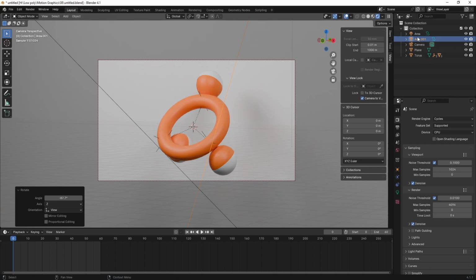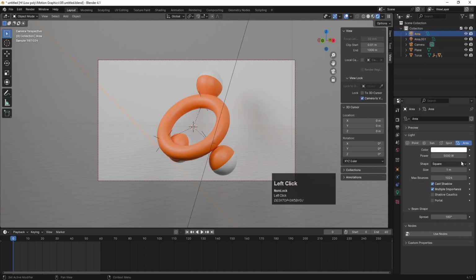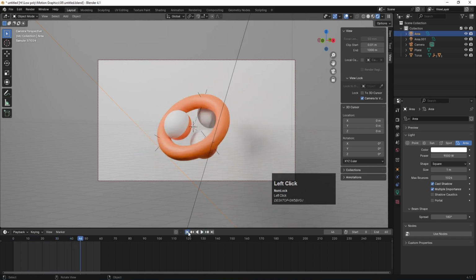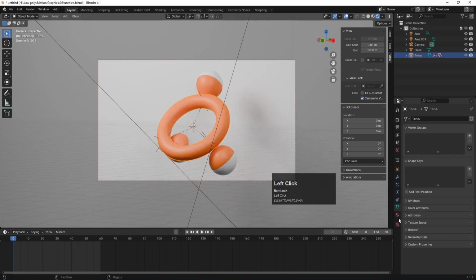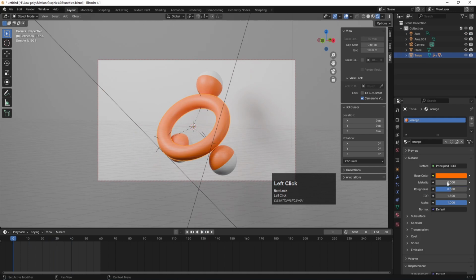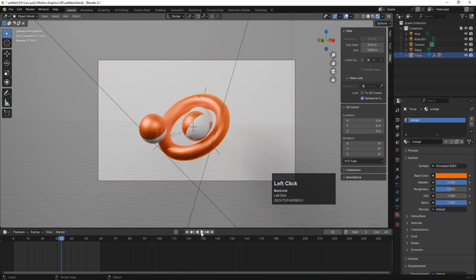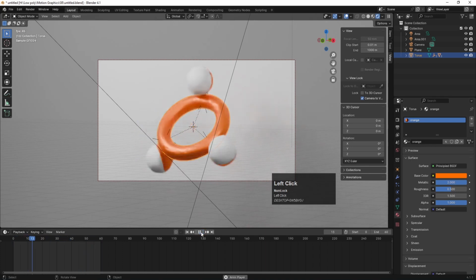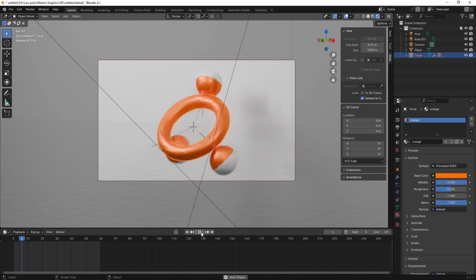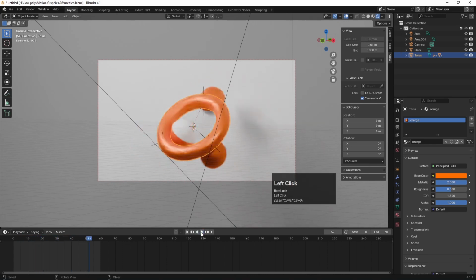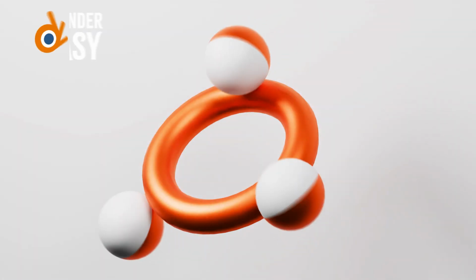And if you want, you can select any one light over here and you can change it to 9000 or something like this. Okay, and if you hit play, we will get this kind of stuff. Now let's select this torus over here, go to the materials, and I'm going to increase this metallic value up to 2. Okay, so we will get this kind of animation over here, and this animation is going to be in the form of loop. So this is how you can create this kind of looping animation in Blender.